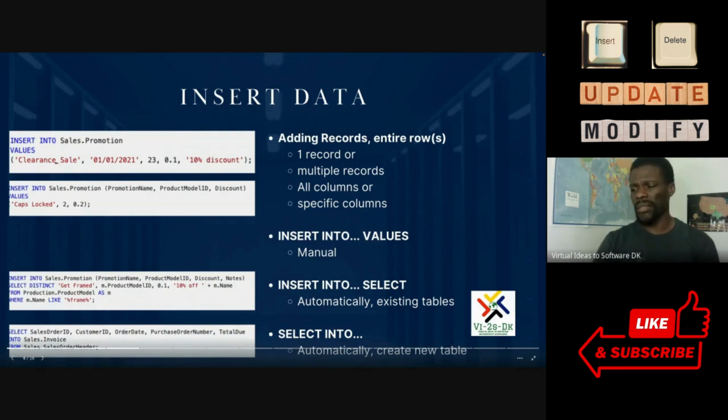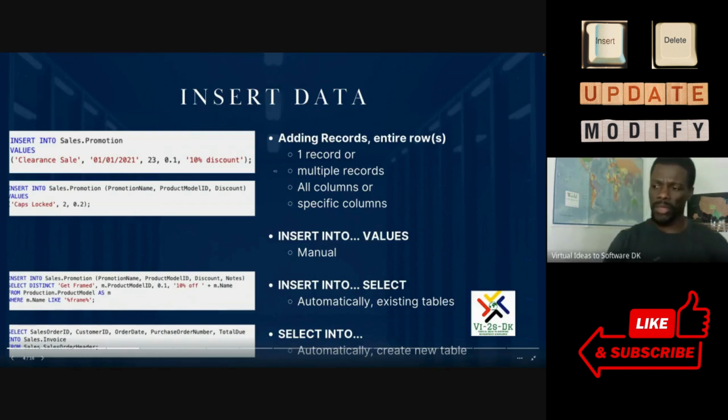The clearance sale, that's a variable character, the date, the amount, the percentage maybe, and then a note, 10% discount. So all of these are going to be inserted into all the columns because we have not specified. This will be inserting one record into all columns in this table.